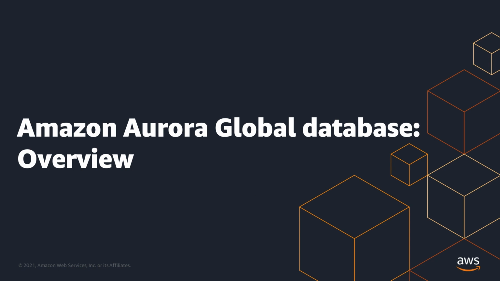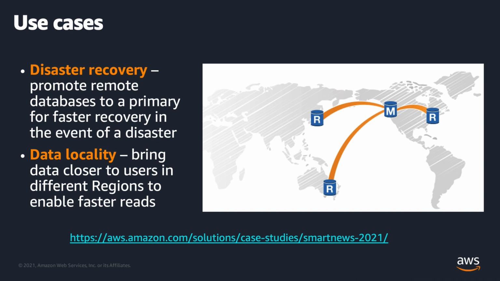Now let's talk a little bit about global databases. So Aurora Global Database enables 2 primary use cases. The first use case is supporting a disaster recovery solution that can handle a full regional failure with a low recovery point objective and a low recovery time objective while minimizing impact to your database cluster. With Aurora Global Database, you can typically achieve an RPO of less than 5 seconds and an RTO of less than 1 minute in most cases.